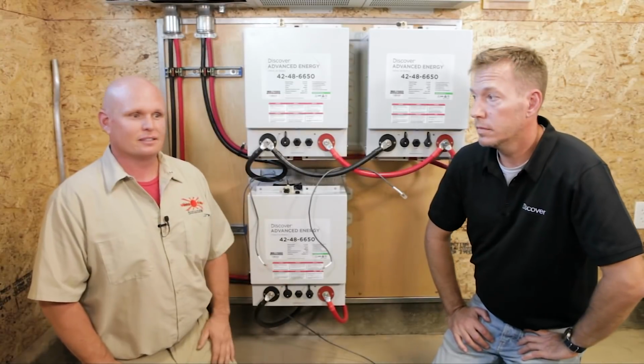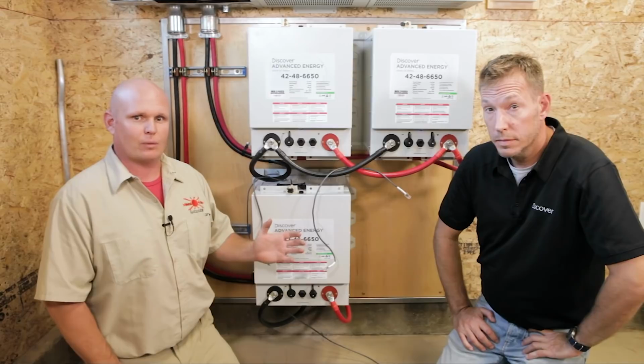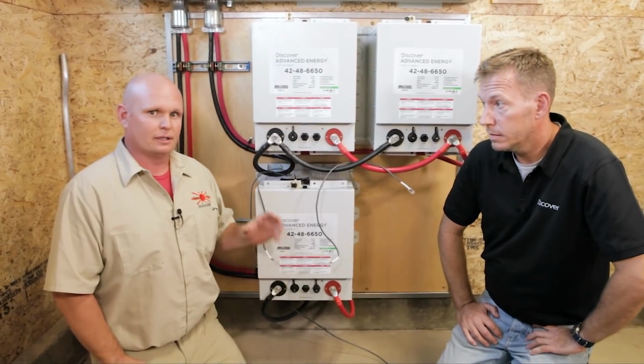All right, we did it. We got all the battery cables done. We've now moved on to the network. We have 2 different networks that we have to install, one for the battery communication, and then one for the ZAN bus. And we're gonna start wiring up those now. We pre-made some cables. Is there anything you wanna add?